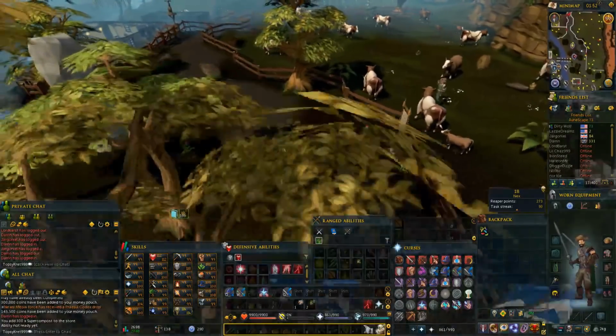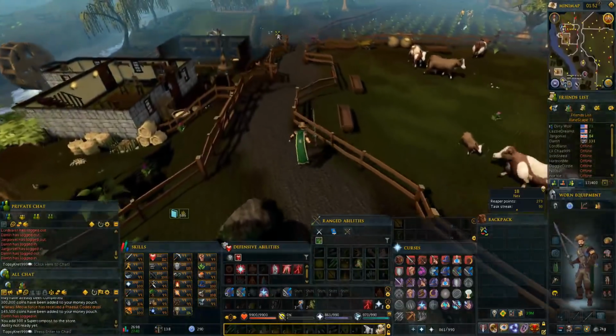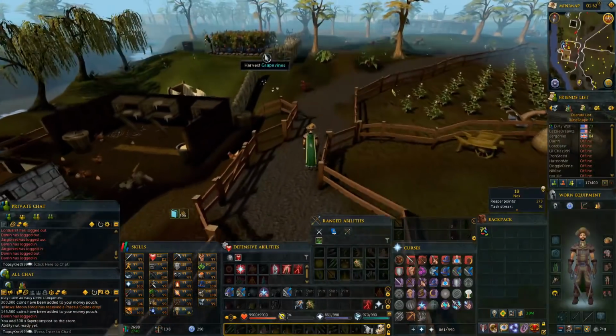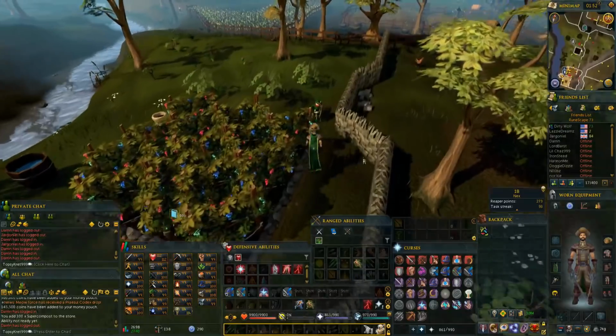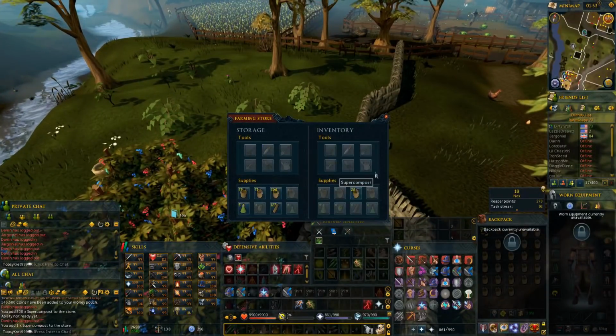I do use mobile on my Excalibur when doing these grapevine runs. You can also do these without magic beans, and I highly suggest doing that. But here is the patch we were just at, so I'm going to go ahead and grab some super compost here. I leave myself 3 spaces just because I carry 1, 2, 3.